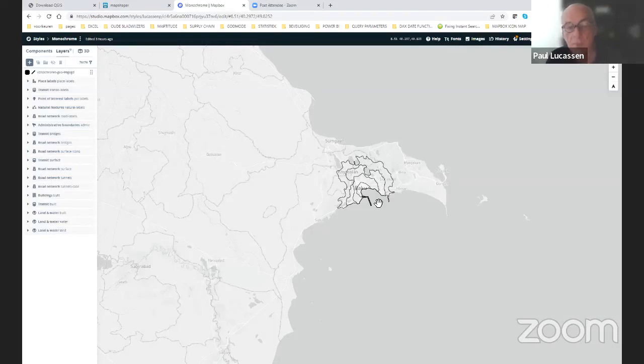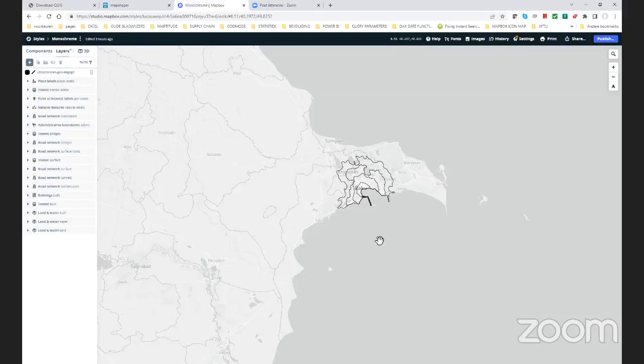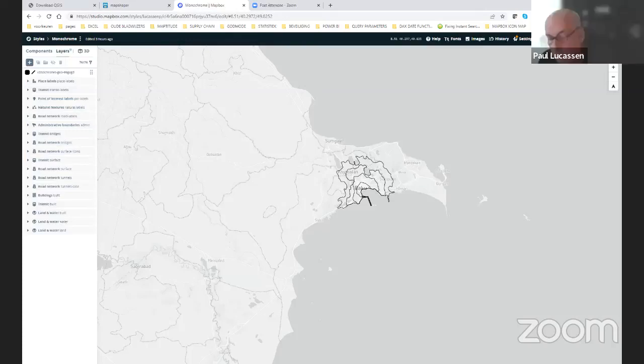Any questions about Mapbox? Farid Abilov has a question, asking whether it is possible to easily migrate the layers from here to other common GIS platforms, like ArcGIS or ArcMap or QGIS. Yes, absolutely.